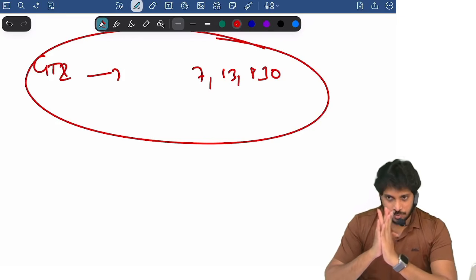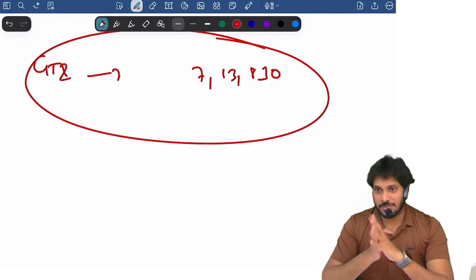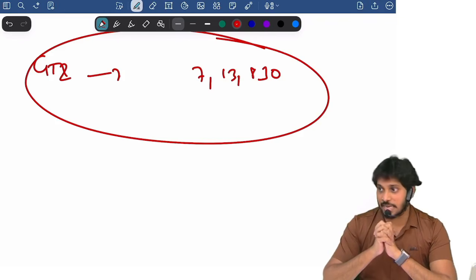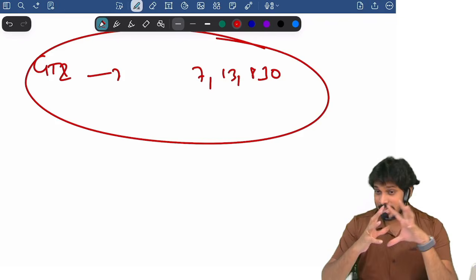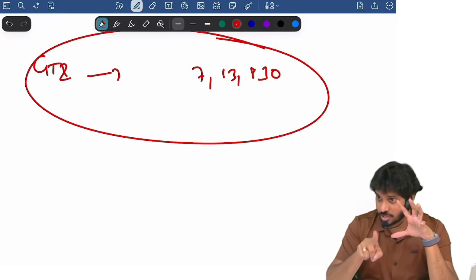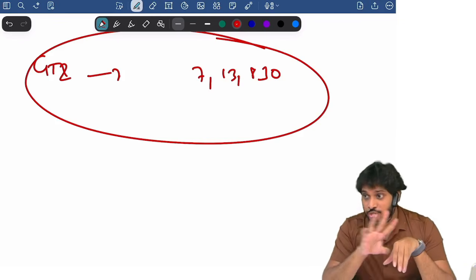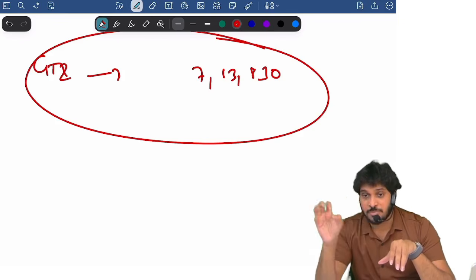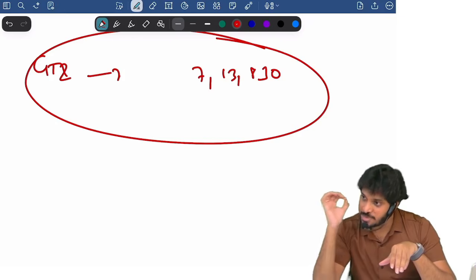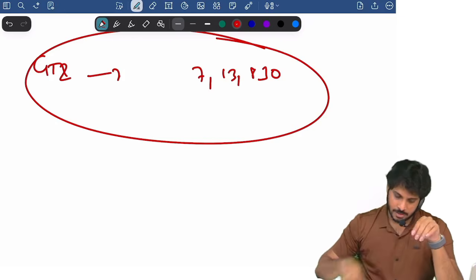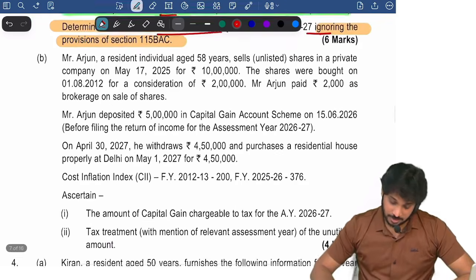Don't apply house property logic to PGBP. The PCPI concept is there only under house property. That concept is not there in PGBP. So when you are taking interest under house property, you should calculate for the total property, take 75% portion for house property. The remaining 25%, you should not take like that. You should again compute interest deduction for PGBP purpose separately as per PGBP principles. Understood? That's it. Next.